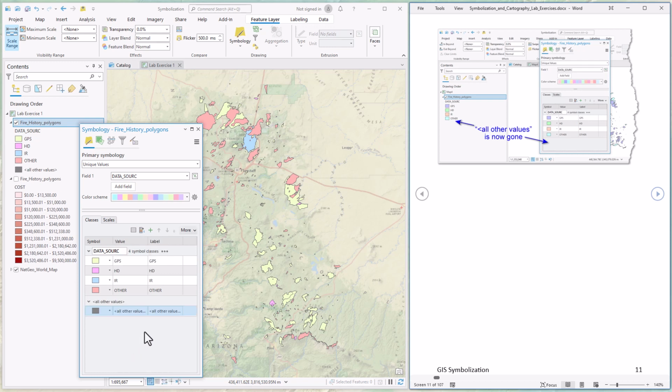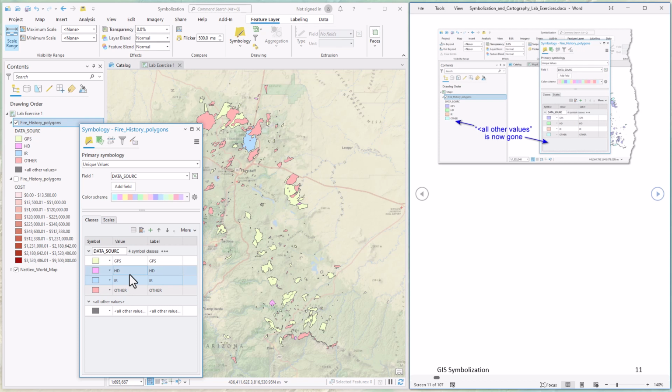Now, as I mentioned, for this particular data set there's really not much point to having this because all the polygons have one of these 4 values in it. But this All Other Values category can actually be useful if you only want to symbolize a few of your available classes and you have some generic symbol for the rest of them. So for example, we're currently showing all 4 possible data source classes in our symbology. So maybe I only want to symbolize the polygons mapped with infrared imagery with their own special symbol. And that's this one with IR in the middle. And then I want all the other polygons just to have some generic symbol. It kind of sets them apart from the infrared derived boundaries.